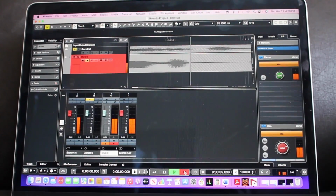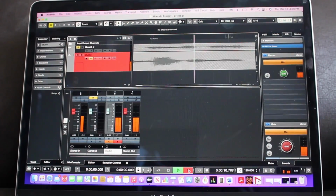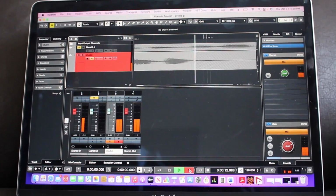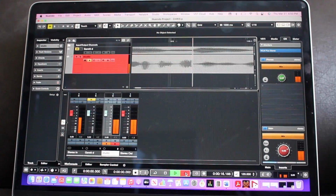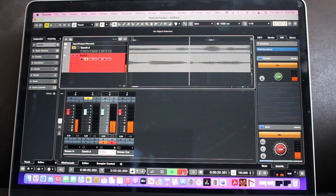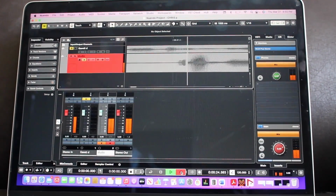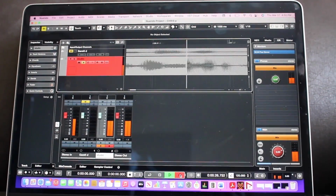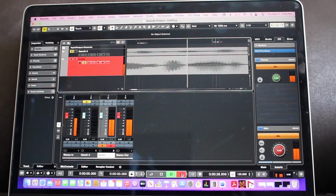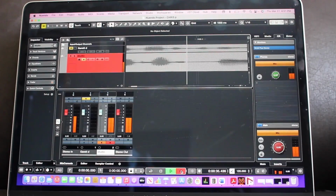So this is more of the technical part of the setup. Where I was sitting last time would be where the talent sits. This is where the audio engineer would be and be looking at. He would be in a separate area from the talent, and in most cases in a nice studio you'd be in a completely different room. So here I got Nuendo 10 running. It's just an audio program. Can run a little bit of video stuff, but it's mainly for audio. That's where I do my post-production too after I capture the good audio.